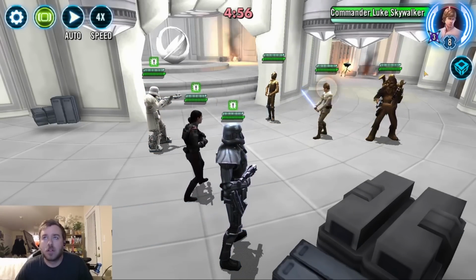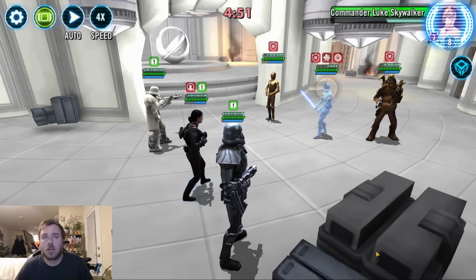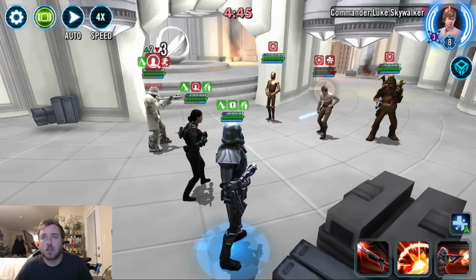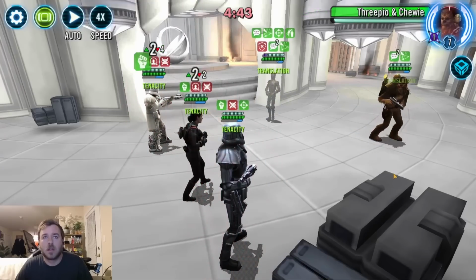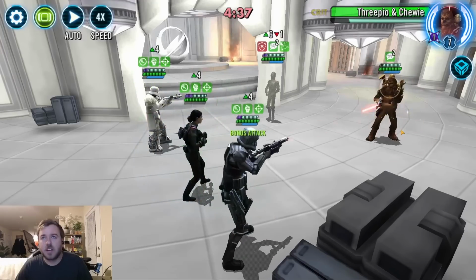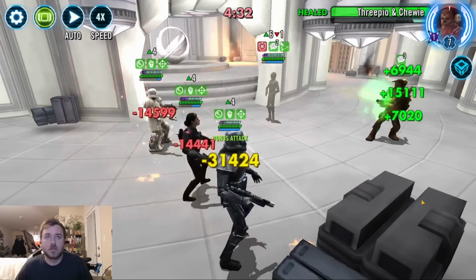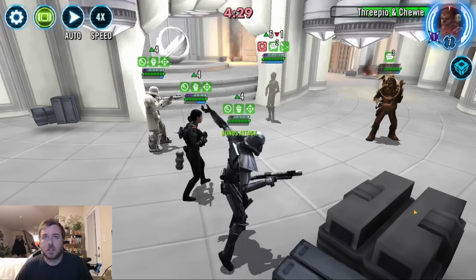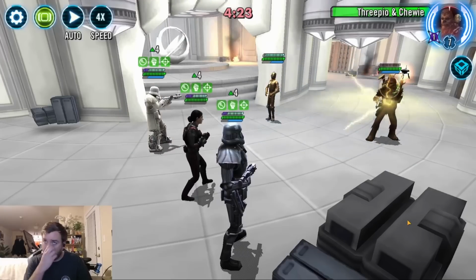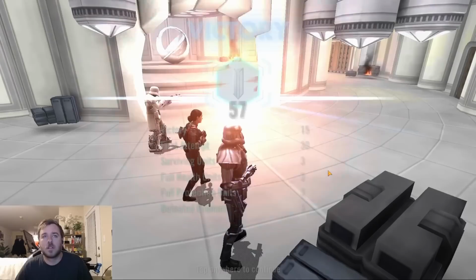Stun him to start. Not much in Datacron land. I'm gonna save that for the blind. Die. This is why I save that. I have finally learned to save it. Didn't get through the protection up. That's good. Clear those buffs. And get the kill. Soon enough. Nice.